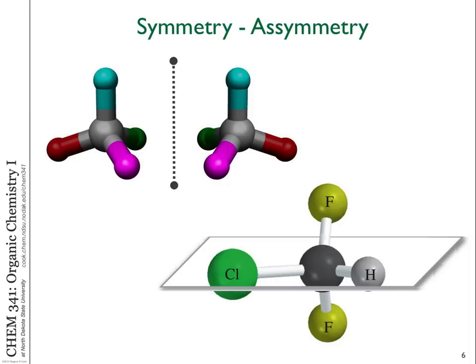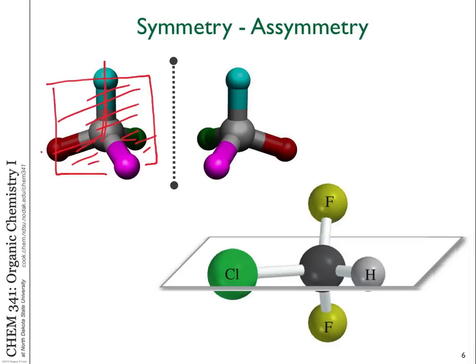You can't, right? If you were to define a plane, say, here, and bisect the molecule this way, this would be above the plane. You see, you just slice the red, the carbon, and the blue right in half. That's fine. But coming out towards you is a purple, and going out away from you is the green. So this purple is not reflected in the back. So that wouldn't be a plane of symmetry, okay? Because they're not the same, the front and back.